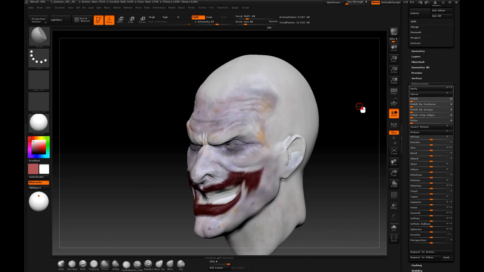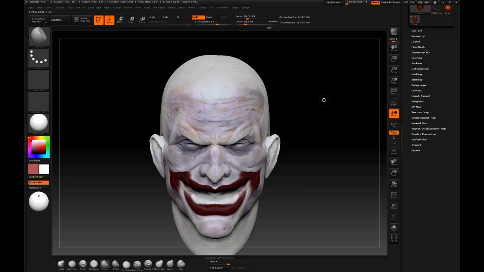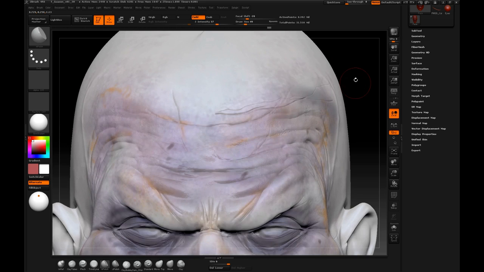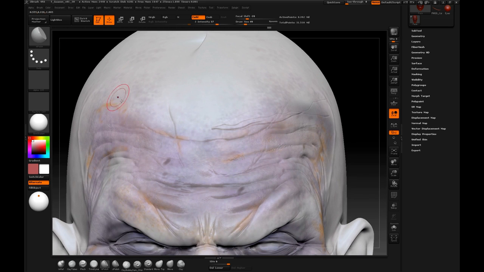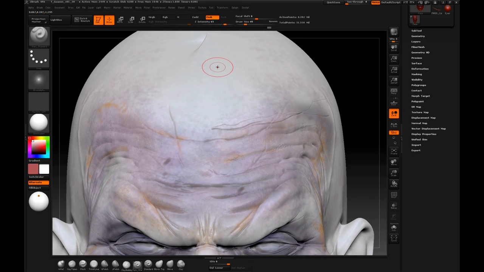I also use the brushes a lot. You might be able to remember the basic brushes I showed you along a couple of previous videos. Those were the 6 brushes I used for creating this character. Let's see an example. These lines here of the wrinkles, as I told you, by using the standard brush, we could create them.